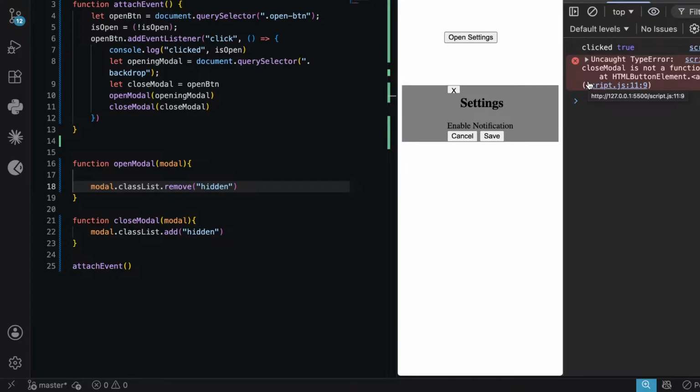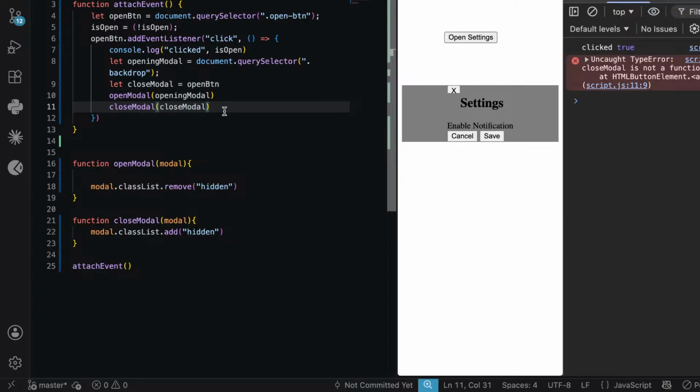Document.querySelector done. What is the issue? It is line number 11. Close model has an issue. Close model, so model dot classList dot add hidden. Typo error. Close model is not a function.